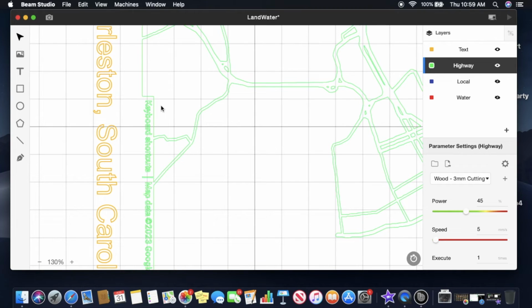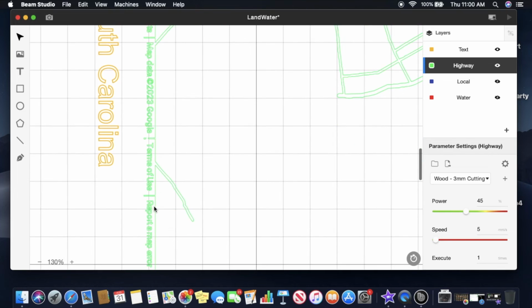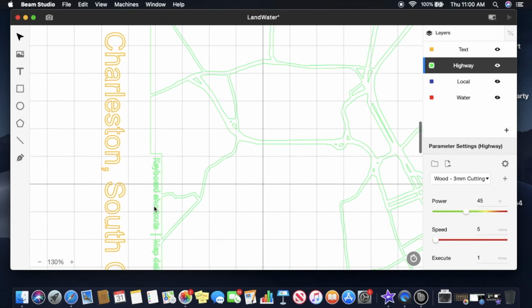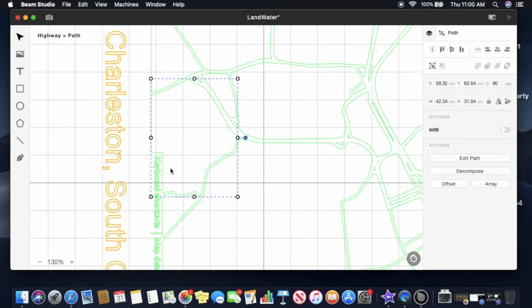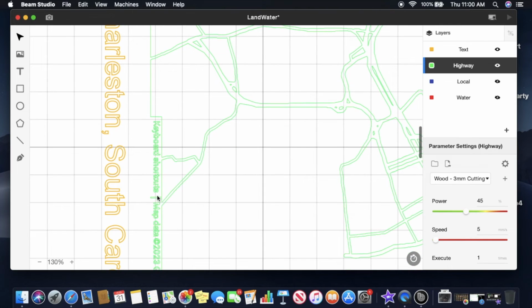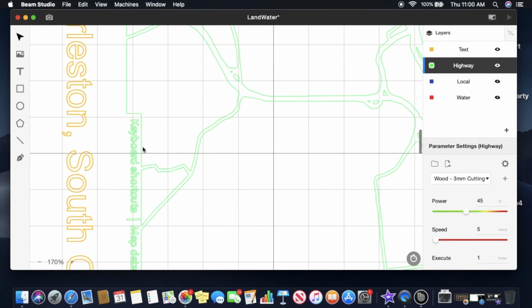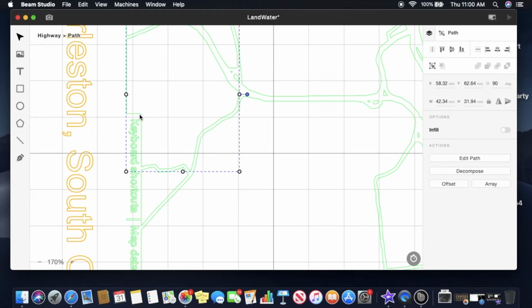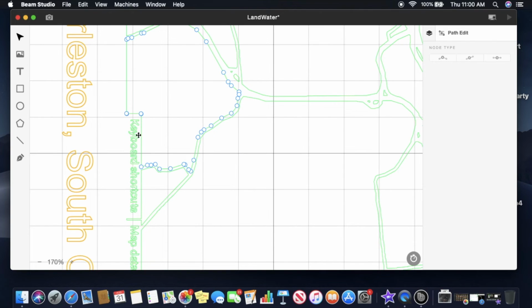Another thing you're going to want to do is there is a little notch here, okay, where they have this language here. So one of the things that we can do is we can click on these. I'll zoom in a little bit more here. We can click on these actual squares, and we can adjust them. So like I can take this and pull it down, okay, and then I'm pulling down this part of the map to make it nice and straight again.